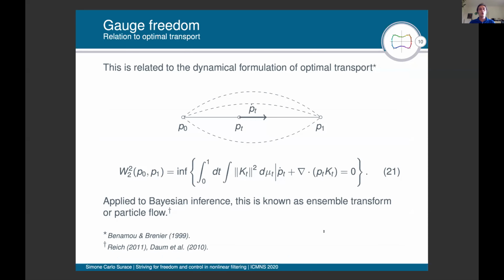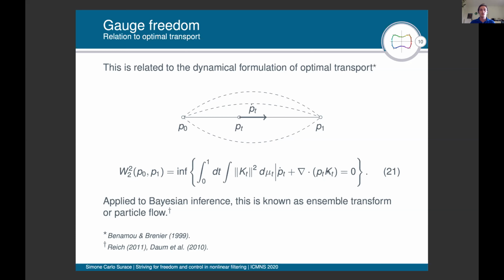So let me just make a small remark that this entire issue of gauge symmetries is also related to optimal transport, specifically to the dynamical formulation of optimal transport, which is known as the Benamou-Brenier formula. So here the idea is that if you want to measure the Wasserstein-2 distance between two distributions, which is one of the optimal transport distances, you can do so by considering various different paths, continuous paths between these distributions, which solve a continuity equation and then minimize the total energy. So the integrated energy of the vector field that matches here.